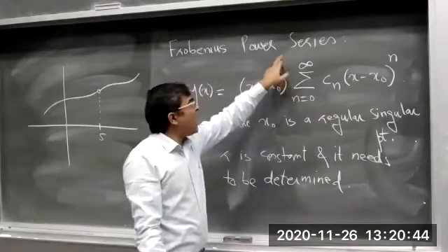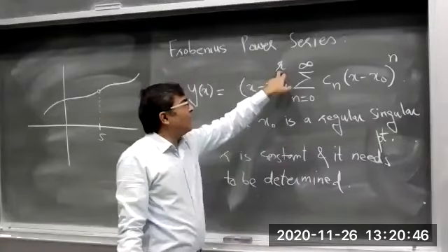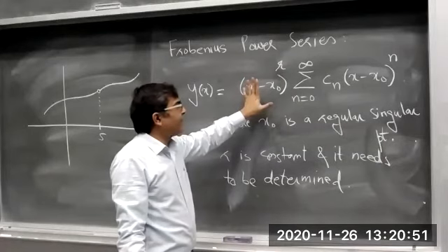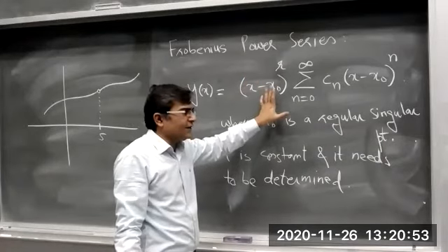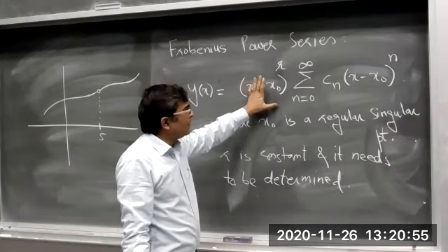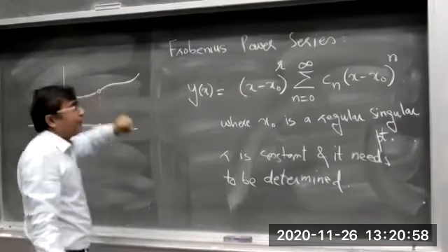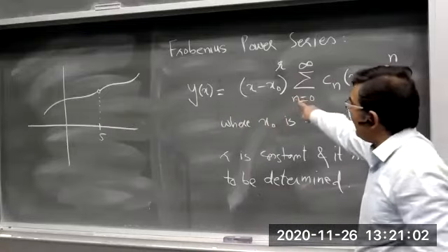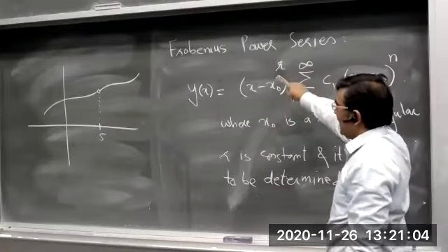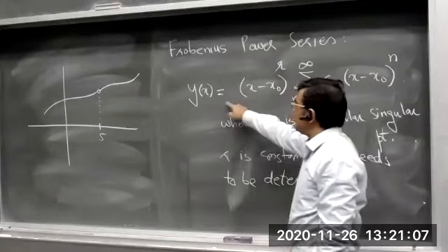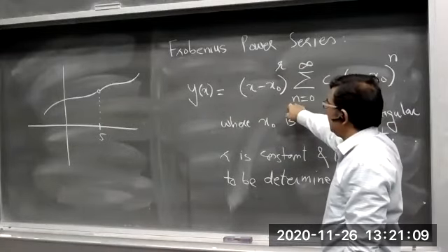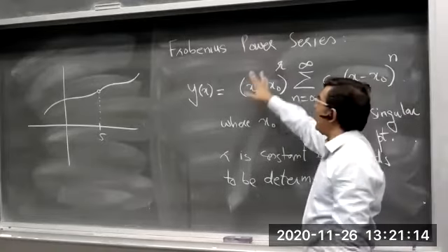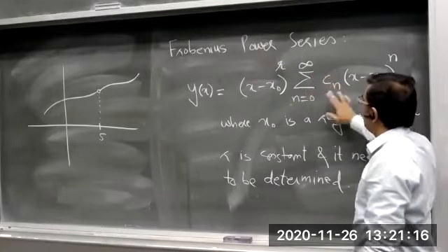Okay, this R and this whole factor basically helps us to find the solution of the given differential equation around the singular point. Okay, ये R कैसे find करेंगे? We again try to substitute this solution into the given differential equation and try to find the value of R as well as the unknown constants.